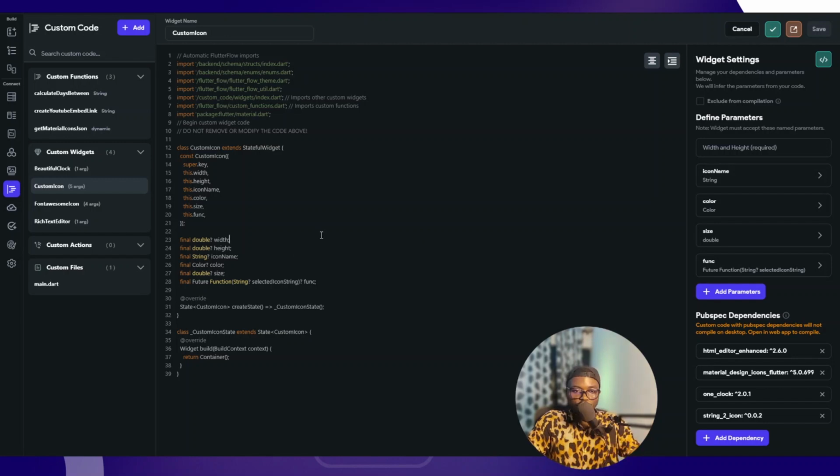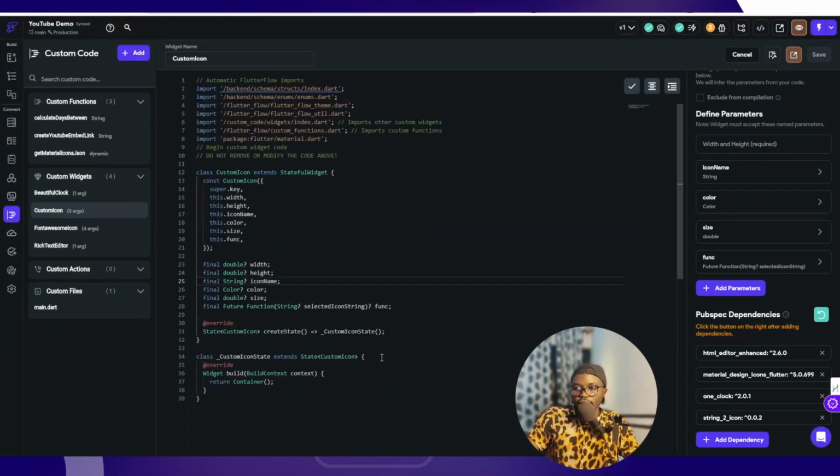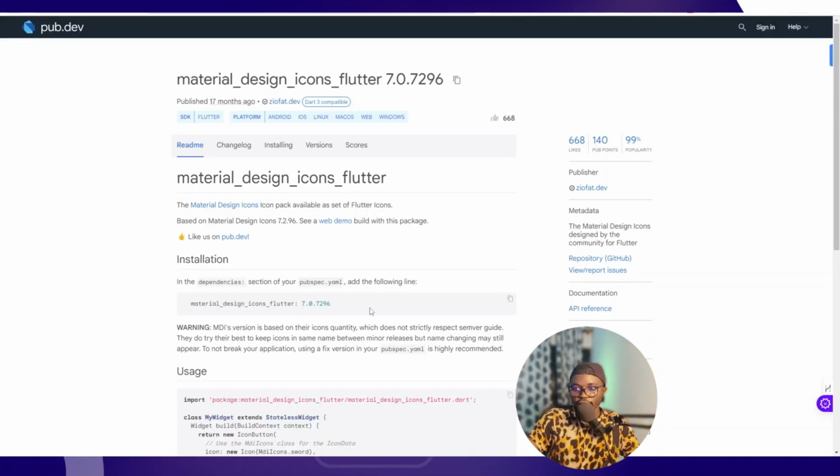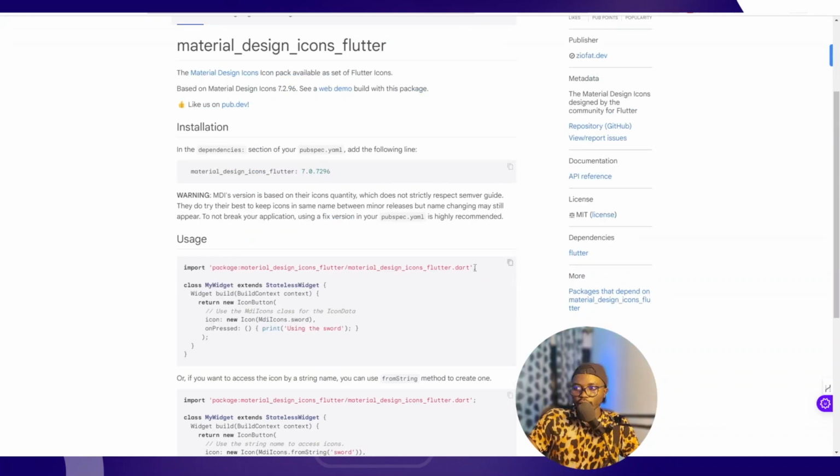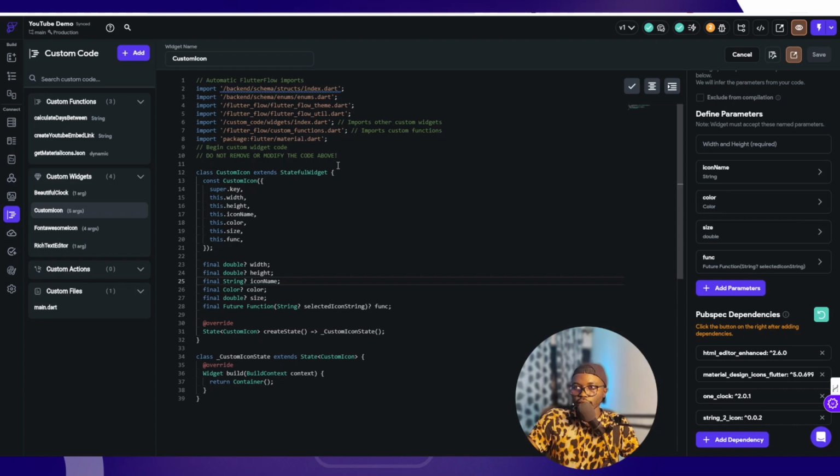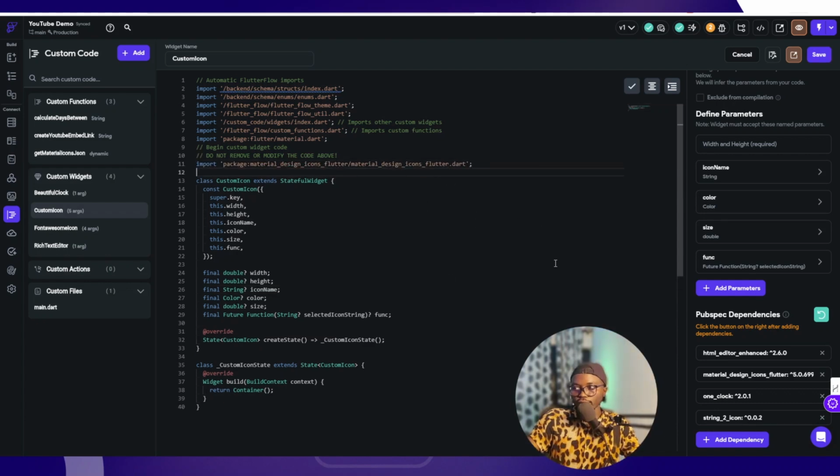So this is the code that we're going to be working with. This is the starting point of our application. Right here, we can start editing our code. The first thing I'm going to do is import the package since we already have it here. So I'm going to add our import statement. I'm copying this and adding the statement here to import the package that we've already pulled down to FlutterFlow.